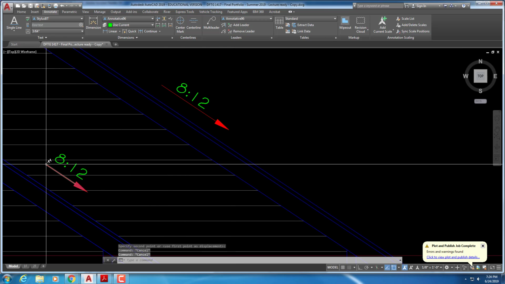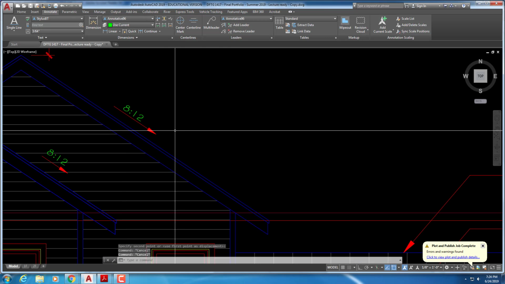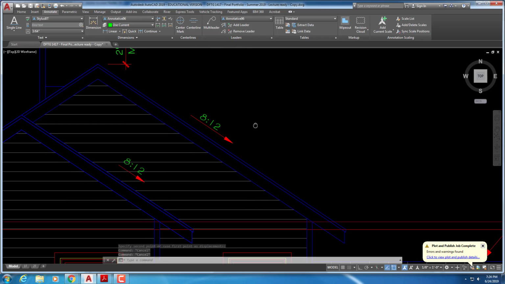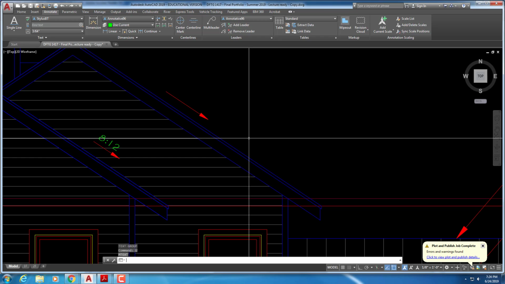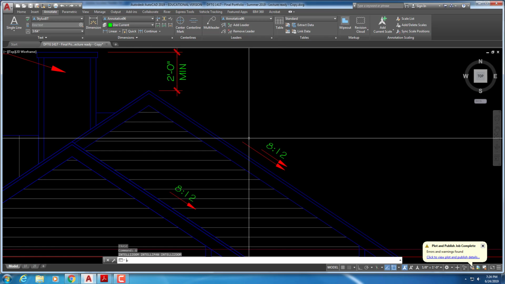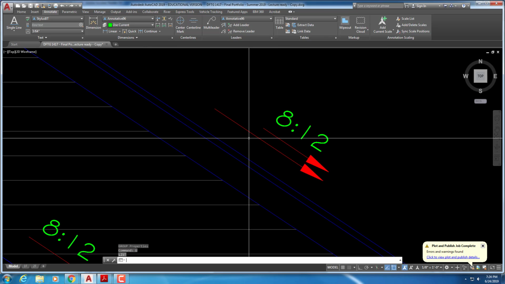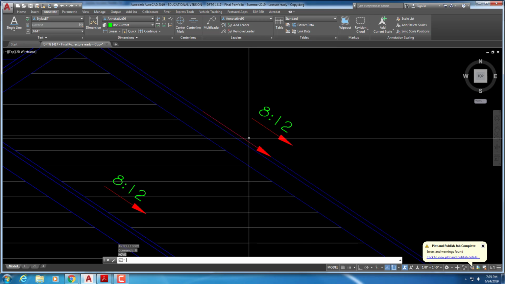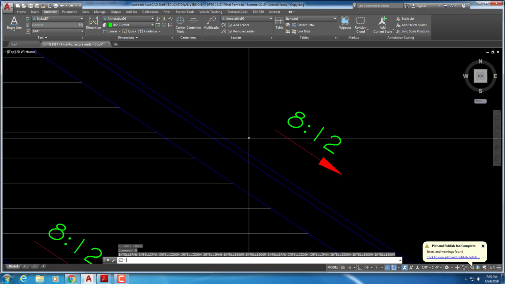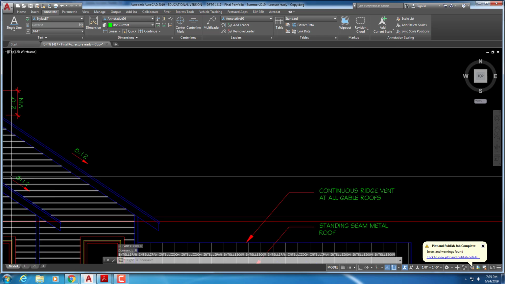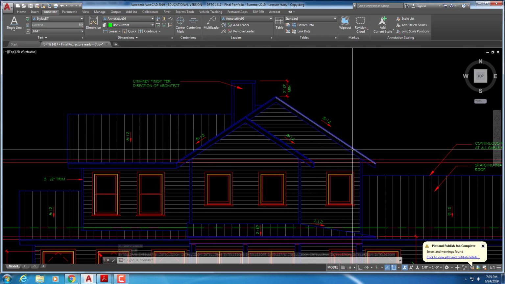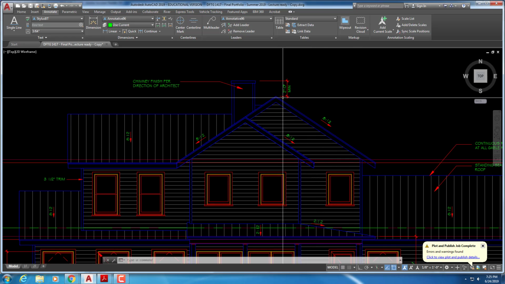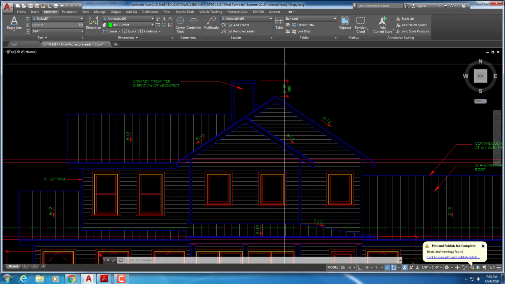That would be good. Then you can copy that, mirror it, and whatever. Getting it in to begin with is always tricky. Point being that it needs to match the angle on the roof.